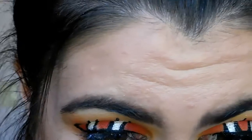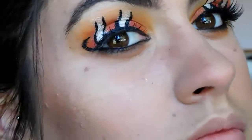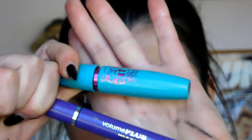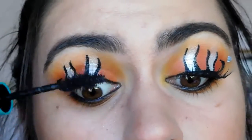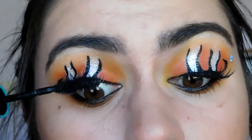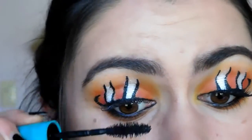Then we're going to grab that Morphe 139 brush, the tapered blending brush. We're going to grab some of the orange shadow and just buff out that black liner and black eyeshadow we've placed on there. Then I'm going to grab my two mascaras, the Maybelline Mega Plush Mascara and the other one that I'm not quite sure where I got it from, sorry guys. And I'm going to tease those lashes and do a nice thick coat of mascara before we add our falsies.